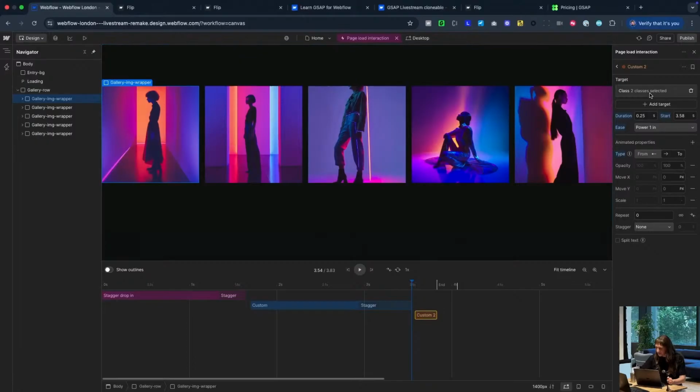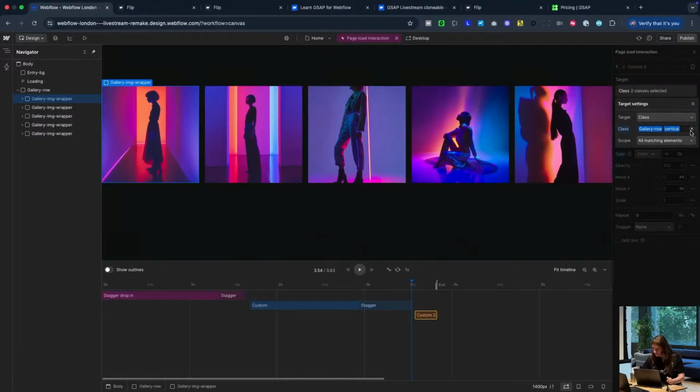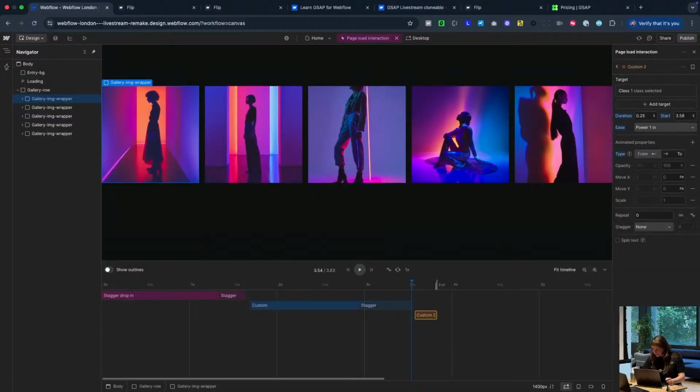I mean, there's only a few images on the site, so I think I'm going to be a bit cheeky here. And I'm actually just going to... Oh, you can see the images. That's new. A few days ago, you had to actually type out the classes. Now we've got a lovely drop-down, so that's really nice. So we're going to target the gallery images, if it lets me select it. Gallery image, excellent. And then we want to animate those from the bottom.